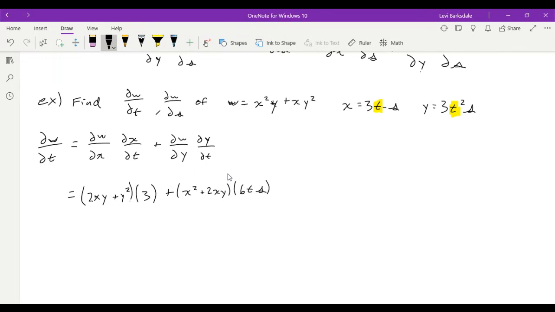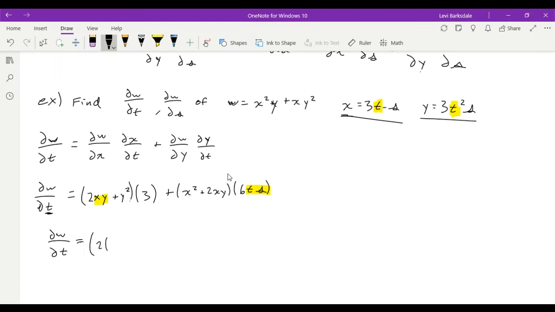However, if you'll notice, now our answer has x and y and t and s in it, and that is not great. So what we'll try and do is substitute out all of our x's and y's, because remember, our derivative is based off of t. We've got change with respect to t, so we'd like to keep t's and s's in our solution. So we'll substitute out all of our x's and y's using these two equations right here.